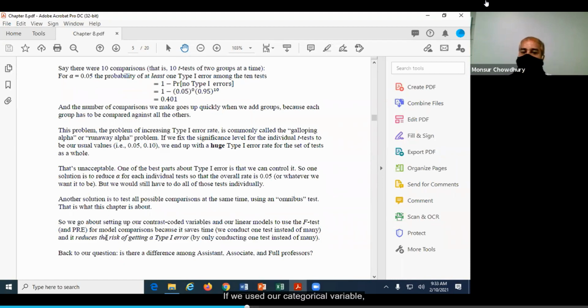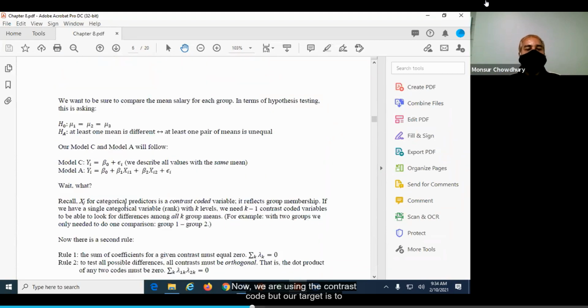I showed you that if we use the categorical variables, for example sex, instead of writing male and female, I just use numeric coding. I say that male is -1, female is 1. Why? Because if we add these two coefficients, -1 and 1, we get 0. This is called the contrast. If you remember, in the last class I showed you.